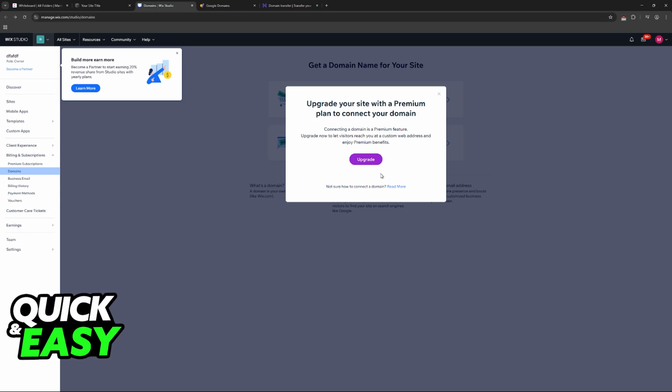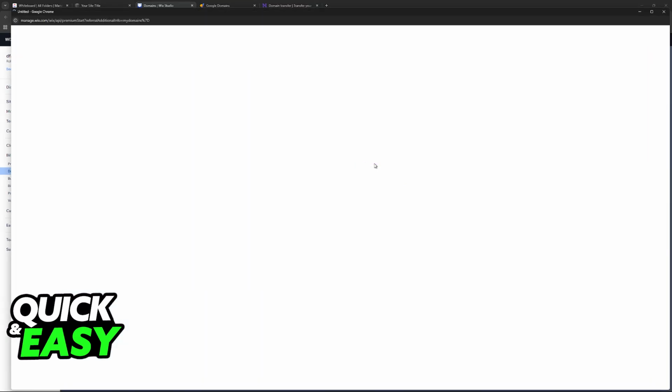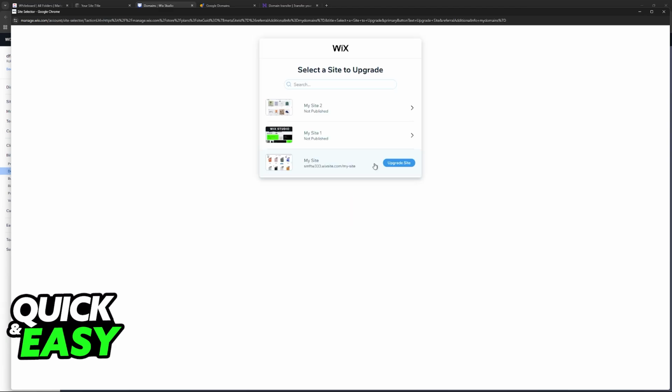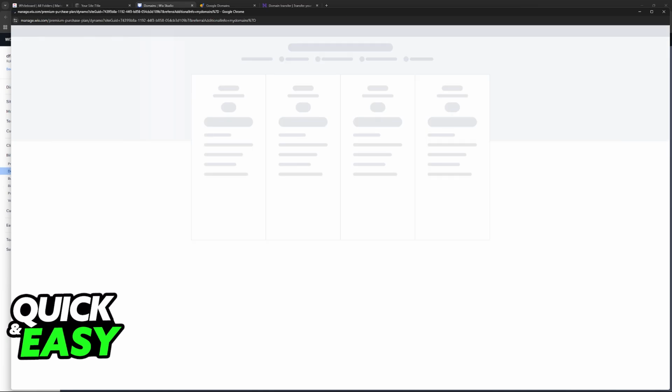Now this is going to be a premium feature. So sadly, I won't be able to showcase it in full, but if you have a premium Wix account, as soon as you choose the option to transfer, you will get instructions on what to do next. So you will input the Squarespace domain that you would like to transfer over, and by using an authorization code known as the EPP code, you will be able to have it transferred over to Wix.